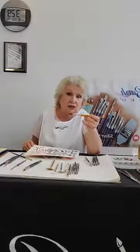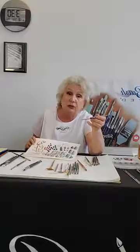This really is this Ultra Round. It's fairly new in the line. We also have it in the Silver Silk 88. So are you using fluid acrylics? If you're using fluid acrylics, this is the brush that you need for that, because this works just beautifully.